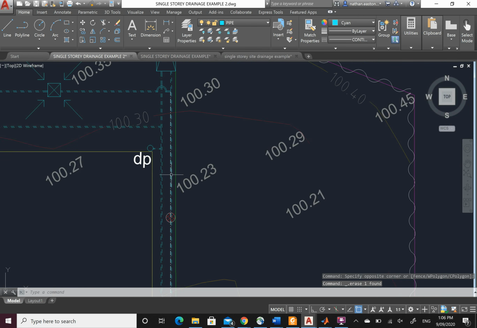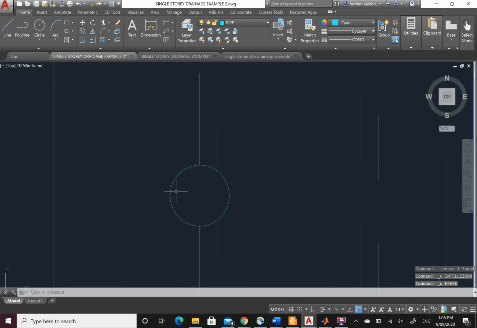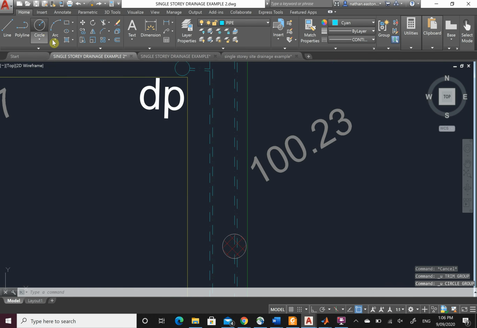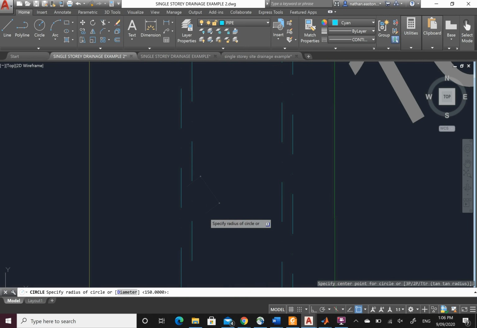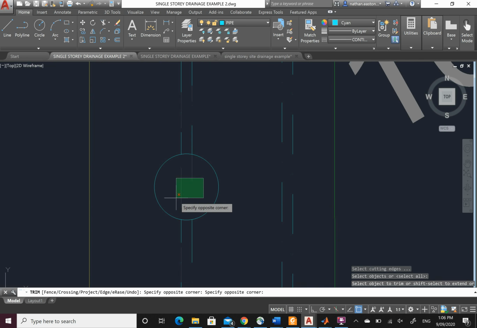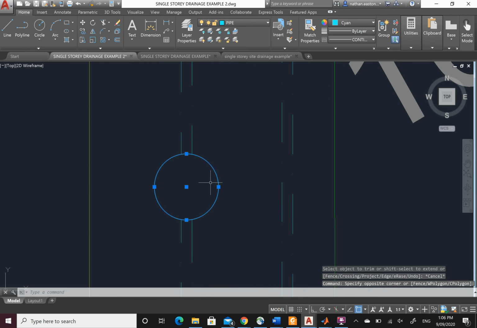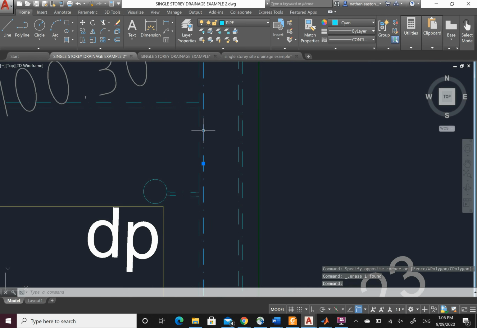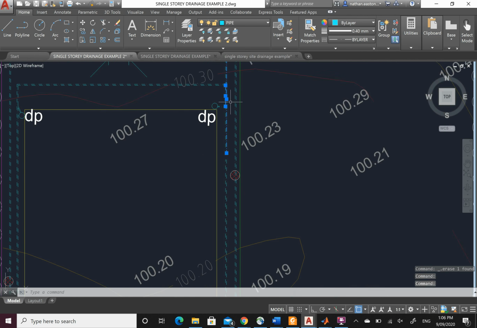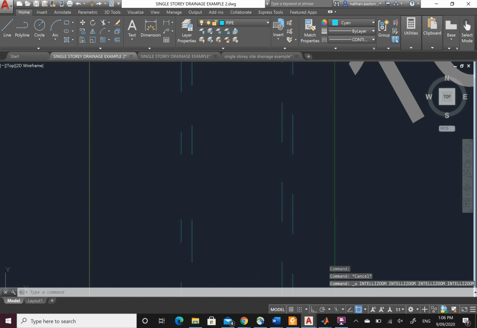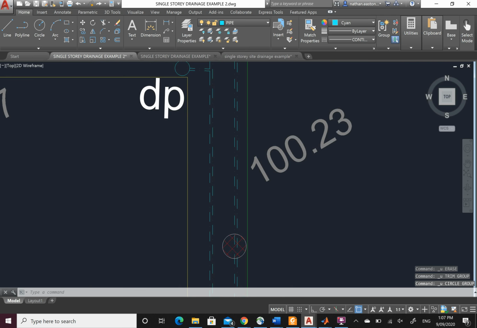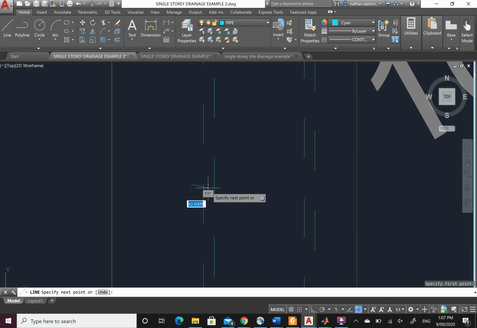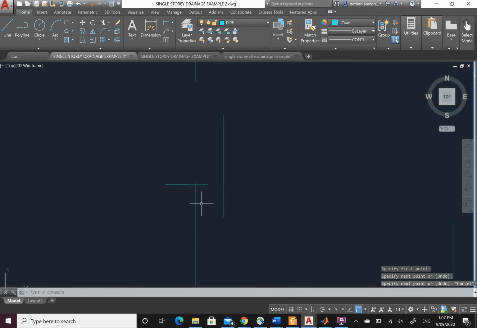and that's made it worse. Well done. Should have made a bigger circle, Nathan. Trim to that one. And that hasn't really done too much. Why is that? Well, these lines aren't the same. That's why. Because they're not the same length, that's not going to work. So what I might have to do is effectively do one at a time.